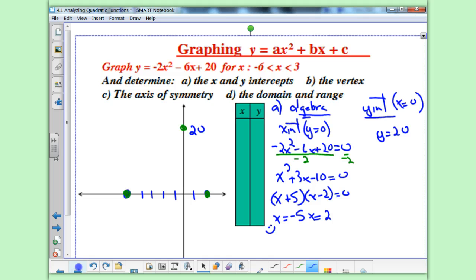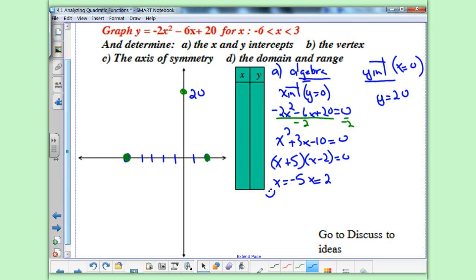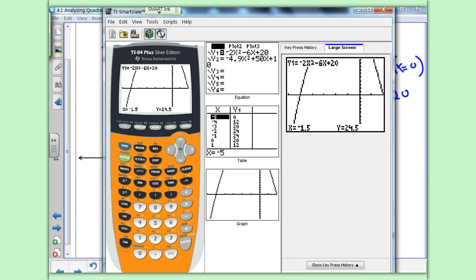The next thing it asks me to find is the vertex. Now, that's not quite as easy to do. You're going to have to get out your graphing calculator because we don't have the skills to find that right now. So with part B, we're going to have to use the calculator. We're going to build some skills to do that. So I want you to fire up your calculator and type this in. I've already done that. We want to get a picture of this. We already know roughly what it looks like, and I could probably draw a sketch, but let's get our calculator out and graph it.